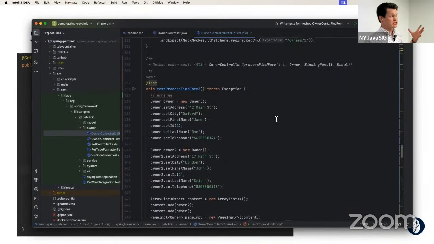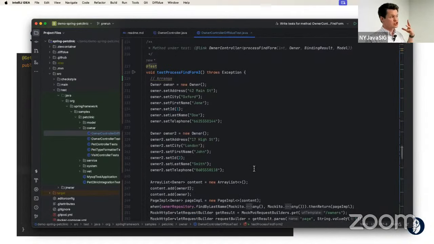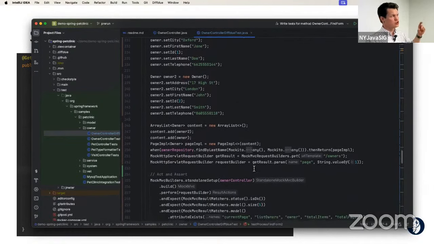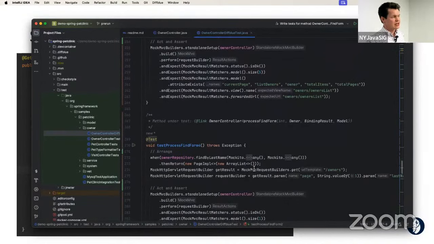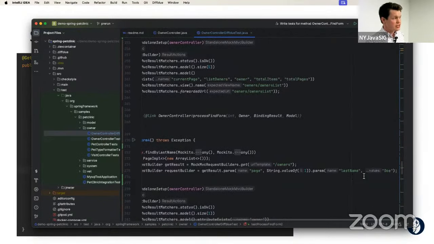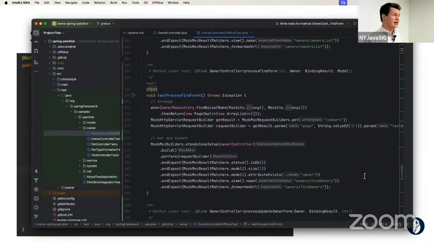The next one here, we've created two mock objects because this is testing that there's two found. So we're going to show the search results with those two records shown. And then finally here, we're searching for a user, Joe, who doesn't exist. And we're going to return that to say that that user doesn't exist.